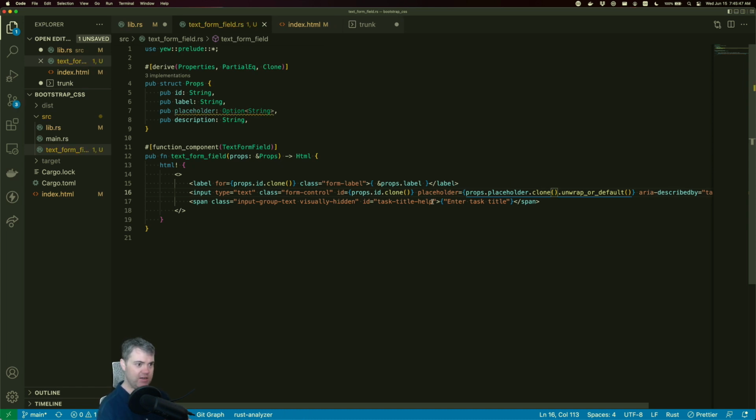Okay, and then here for our enter task help, this is going to be the placeholder. So props.placeholder, and it's always so weird to me that with these ones, instead of having to clone it in, as long as it's a string or something that it can figure out the display, I can just pass in a reference to it. Oh wait, no, not placeholder, description. There you go. That makes that happy.